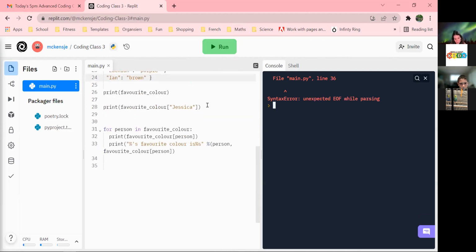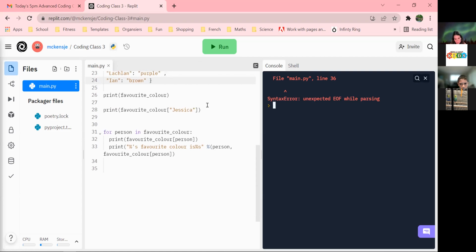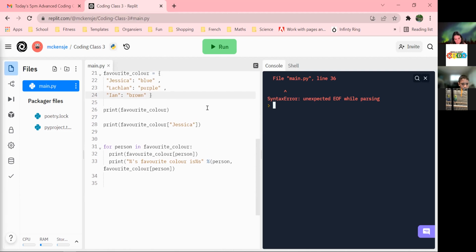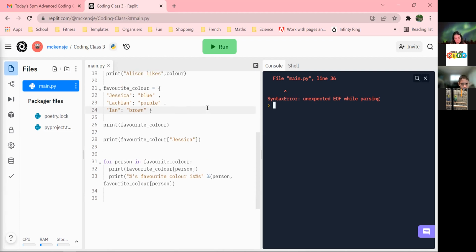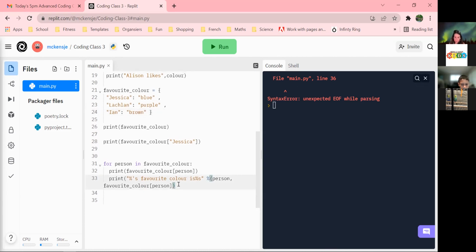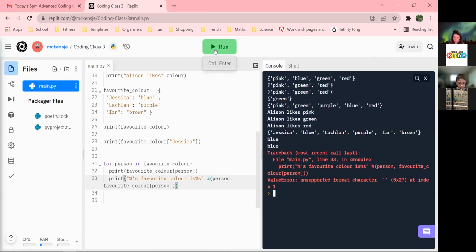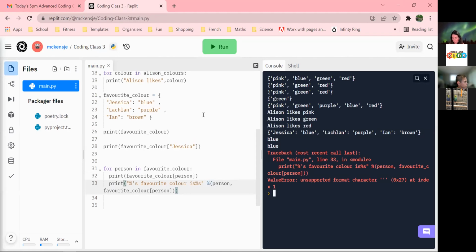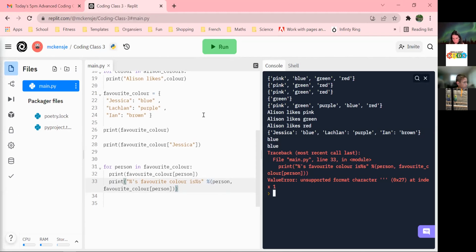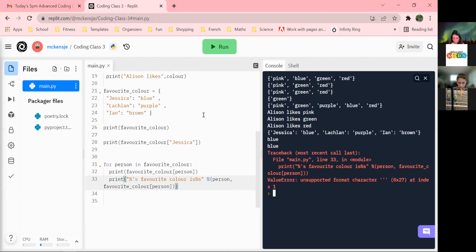Line 36. You probably forgot a bracket somewhere. Oh yeah, I see. You need another bracket at the end of line 33. So after the percent sign, you see that end bracket corresponds with that thing just after the percent sign. You also need one that matches the print statement there. And I think you forgot the space after the word is.